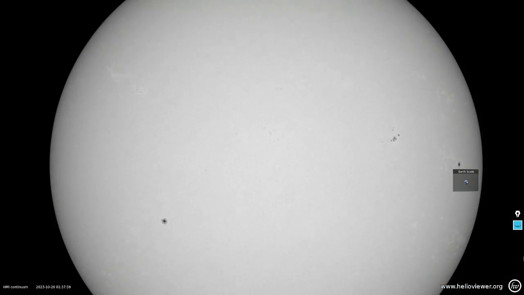Here's SDO continuum by itself. And again, you can see several pores in this area. So also down here. So there might be as many as three new sunspot groups there. There may be a group down here also. But this one up here is certainly going to get a name today. That one right there is already a beta class sunspot group. It might even be beta gamma class. We'll take a look at that toward the end of the video. And it looks like this one's actually still got sunspots there, so I don't know what's going on. It looks like sunspots are getting undernamed as far as I can tell. I don't know.